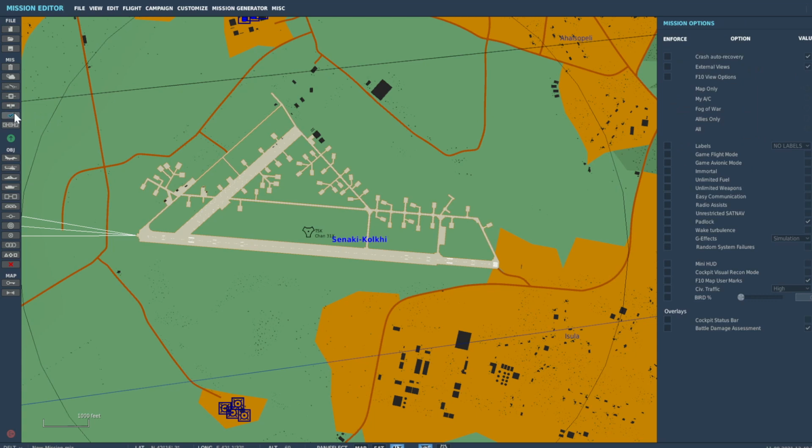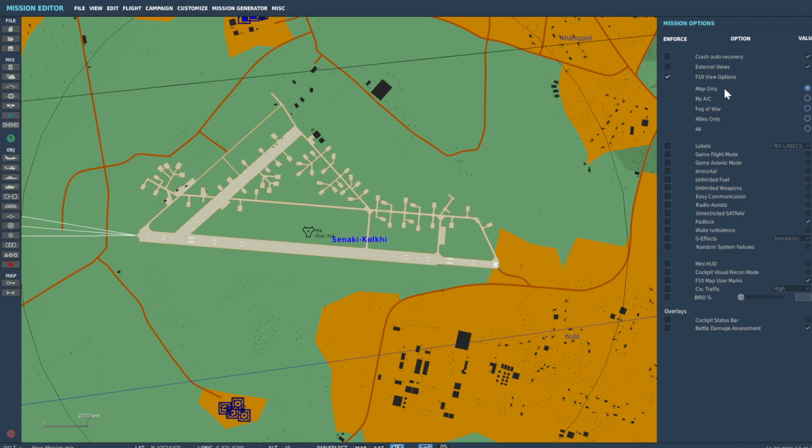So here we go through. It's this one here. All of these are sort of your mission options. This here is like your difficulty setting. So if you want to restrict the views, for example, on the map, you can see everything, you can only see friendlies, you only see what your team can see, only see yourself on the map, or you just see the map with nothing on it.